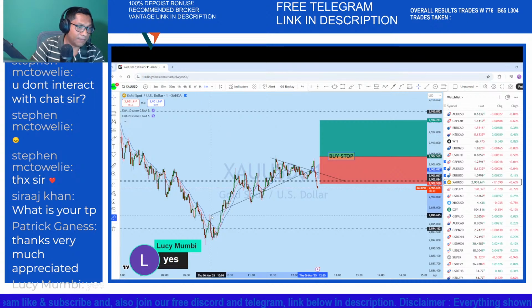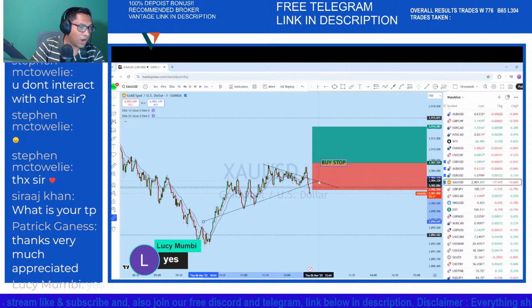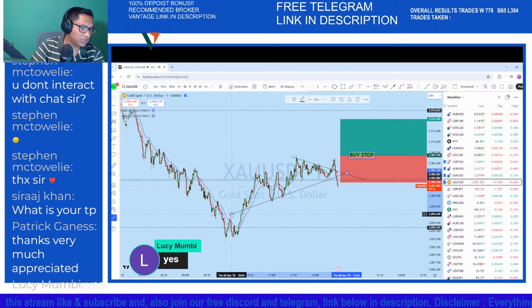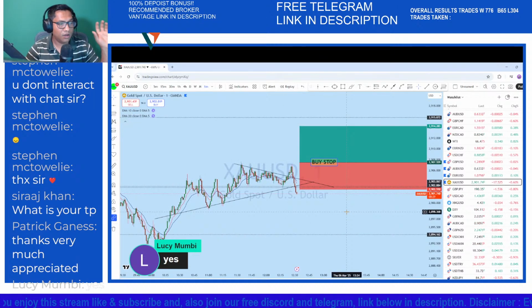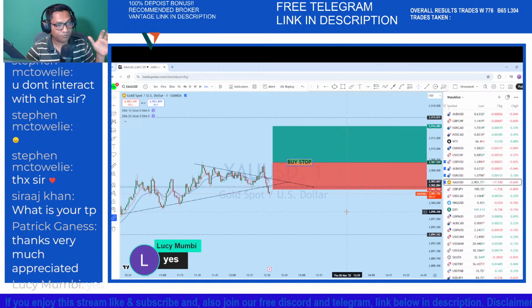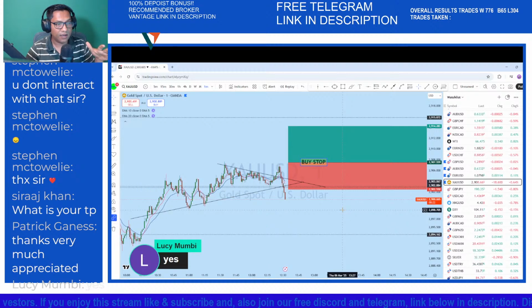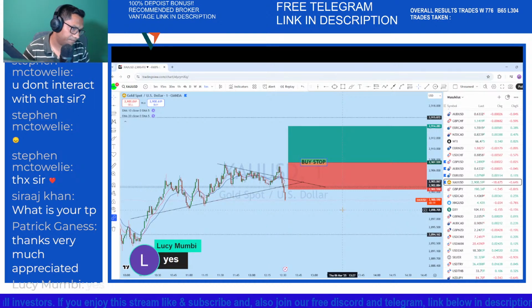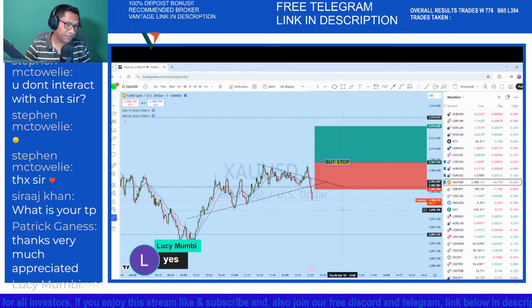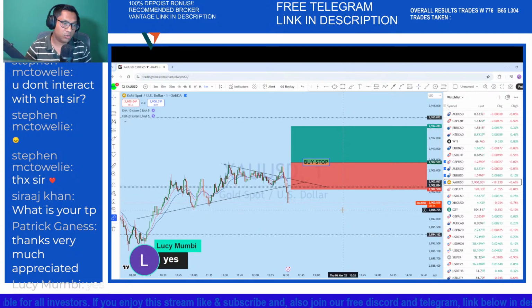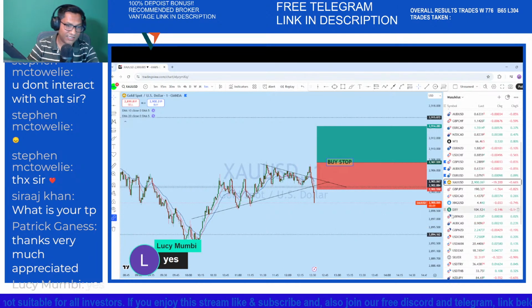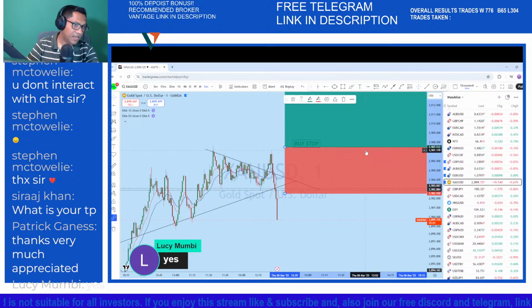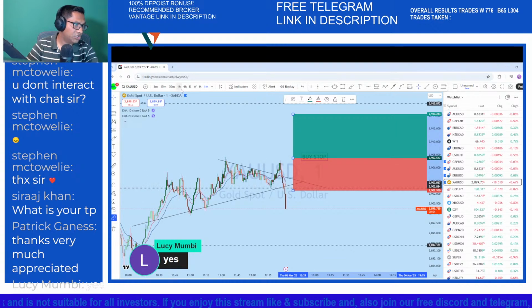Trading with the trend is the most profitable trading system one can ever have, which is very important, guys. Trading with the trend is very important. If you are not trading with the trend, then that means that you are missing the real way to trade the market. So to understand the direction of the trend, you also need to know multi-time frame analysis, how to read the trend, and then trade in the direction of the trend.